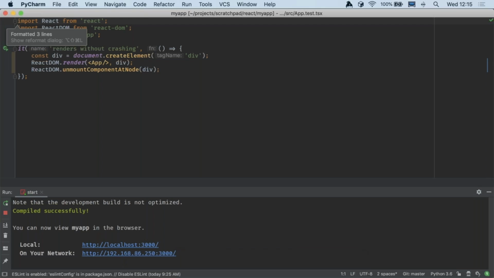Linting is a complicated topic. In the world of Python, we know about it. We talk about PEP8 and Flake and Black and all these other things. The world of Java and those other compiled languages, not so much. The world of JavaScript, linting has been a big thing for a long time. It's a fiddly thing to configure. It's a fiddly thing to keep up with. Create React App does that for you.